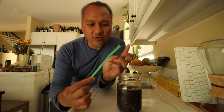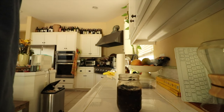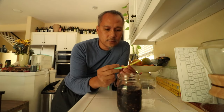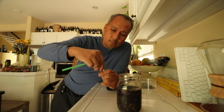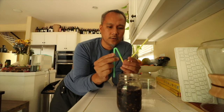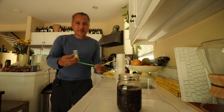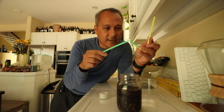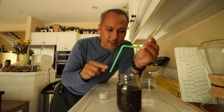So what I'll do is I'll use this straw. It's kind of bendy here, and let's see, maybe I can use two straws. So what I'll do is, this will work. I'll tape this up. See if I can find a tape. Found a Scotch tape. So the idea is to put some water in here so the bubbles will go through and out, but it won't let any oxygen or air in.